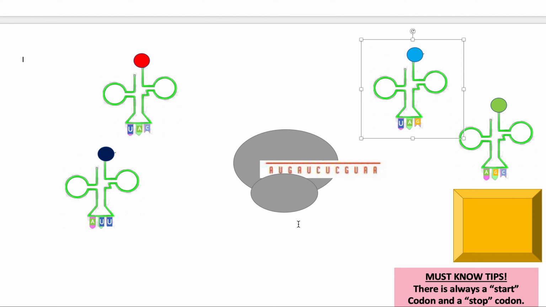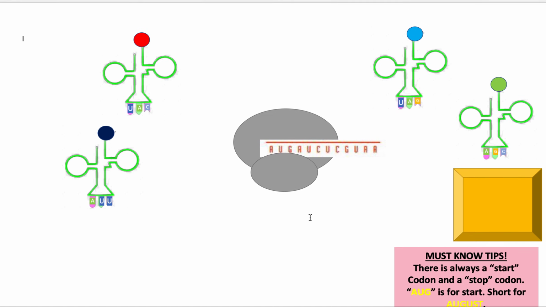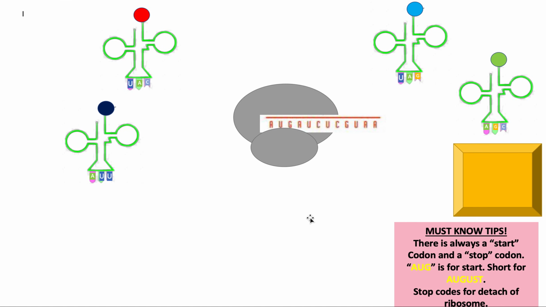So let's look. Step 1, we will need a codon that's gonna start the process. Okay, we need like an on switch. So bear in mind that there's always a start codon, and that will make the whole process begin, right? In the body, there is only one start codon. So a specific 3 letters are gonna mean start. So AUG always means start, always.